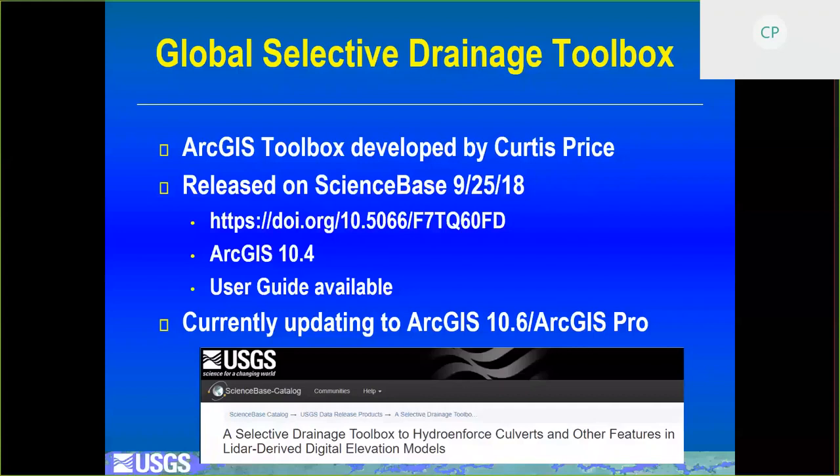So it's a whole package, a folder with toolboxes and more. The development has mostly been done in Arc 10.6, and then we save it back to a previous version. So there's a 10.4.1 version toolbox. You can read from 10.4 or 10.5 or Pro or whatever. You can always read forward. You just can't go back.